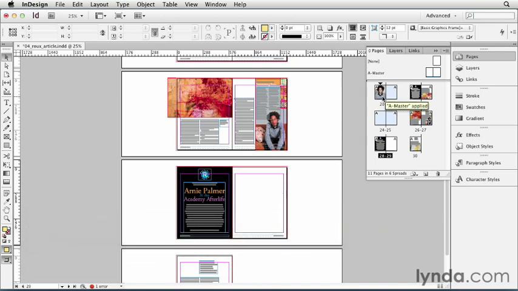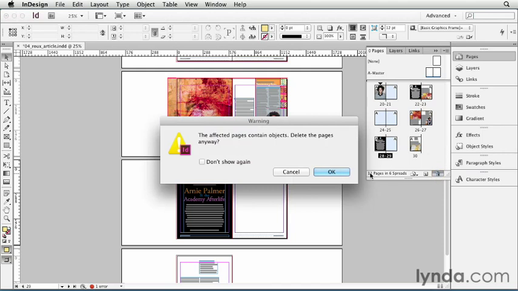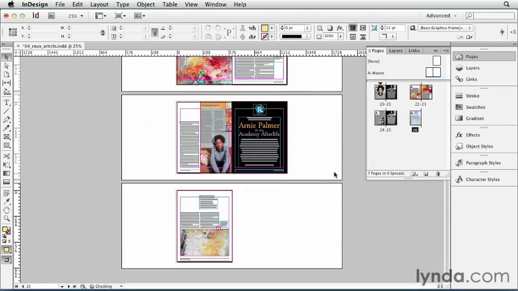For example, I'll select page 20, and then I'll Shift-click on page 29, and I'll get all of the pages in between. But in this case, I don't want that, so let me click out here where there's no pages, and then once again, click on the first one, and then Command or Control click on these other blank pages, and then to delete them, I click on the trash can. It warns me, are you sure you want to delete those? Yes, I do. Click OK, and now they're all gone.